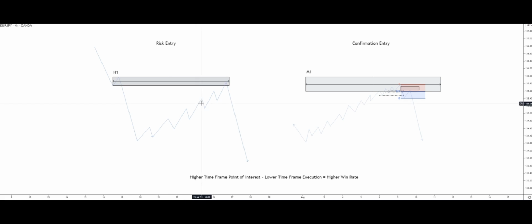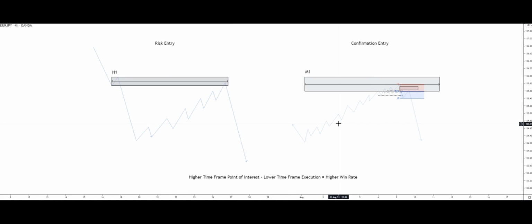In this case, you can already see that it's invalidated the bearish move, right? So looking at it in terms of momentum, it's in our favor. The confidence is up. I'm going to take a risk entry. Okay, so that there, it works. Don't get me wrong, but there is obviously pros and cons to it. With risk entry, the only con I find is that it reduces the win rate.